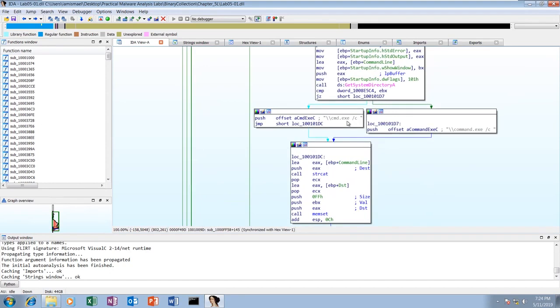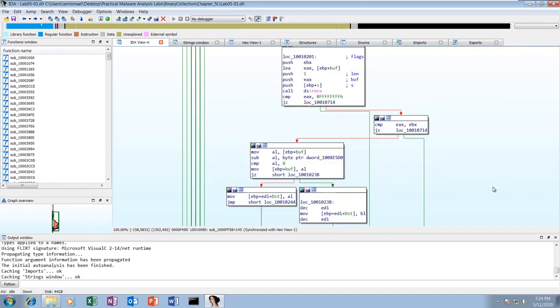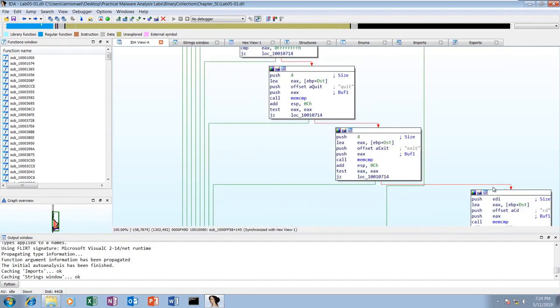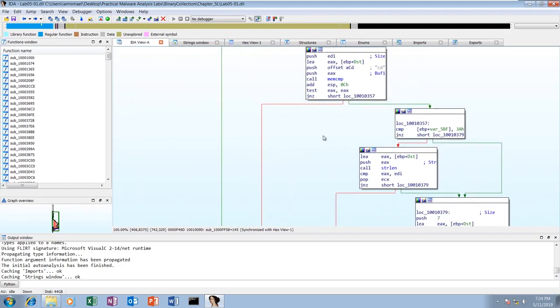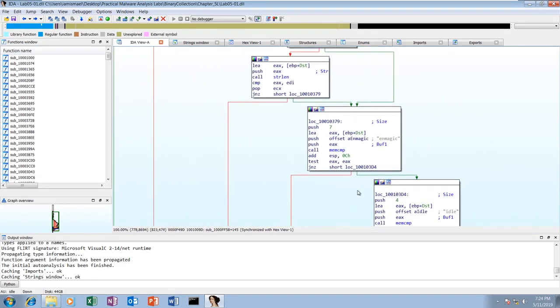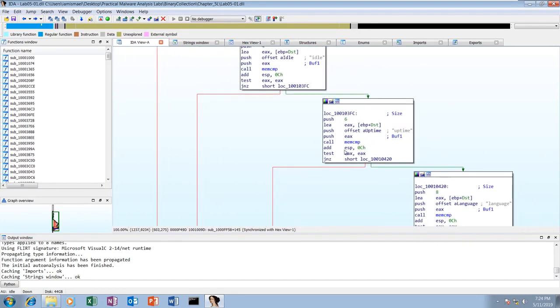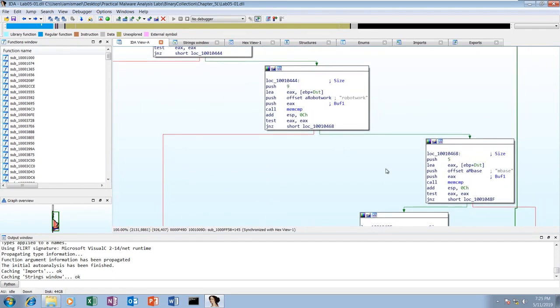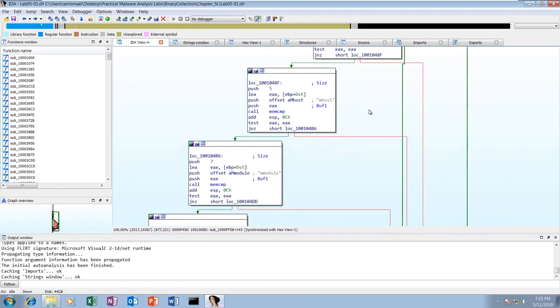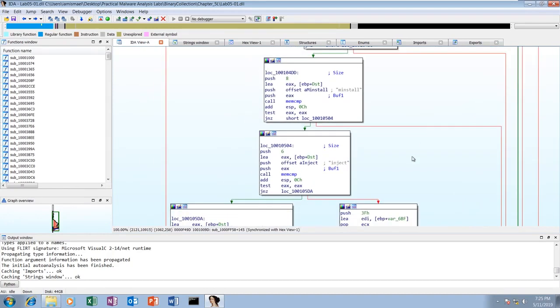We see a command.exe, which is for Windows versions prior to 2000. We see a quit, exit, cd, end magic, idle, uptime, language, robot work, mbase, mhost, module, minstall, inject.